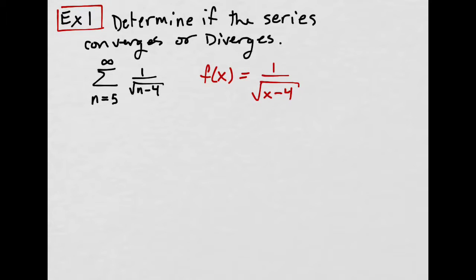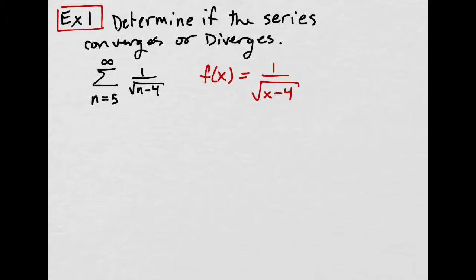The first condition was that this function is always positive for x greater than or equal to 1. In fact, here we don't even care about greater than or equal to 1. We care about greater than or equal to 5 because that's where our series is. So it's actually a little bit more specific, because we can't have 1 in there, and then the function's not defined. So it's a good thing that we're going from 5 to infinity, otherwise it wouldn't make sense.